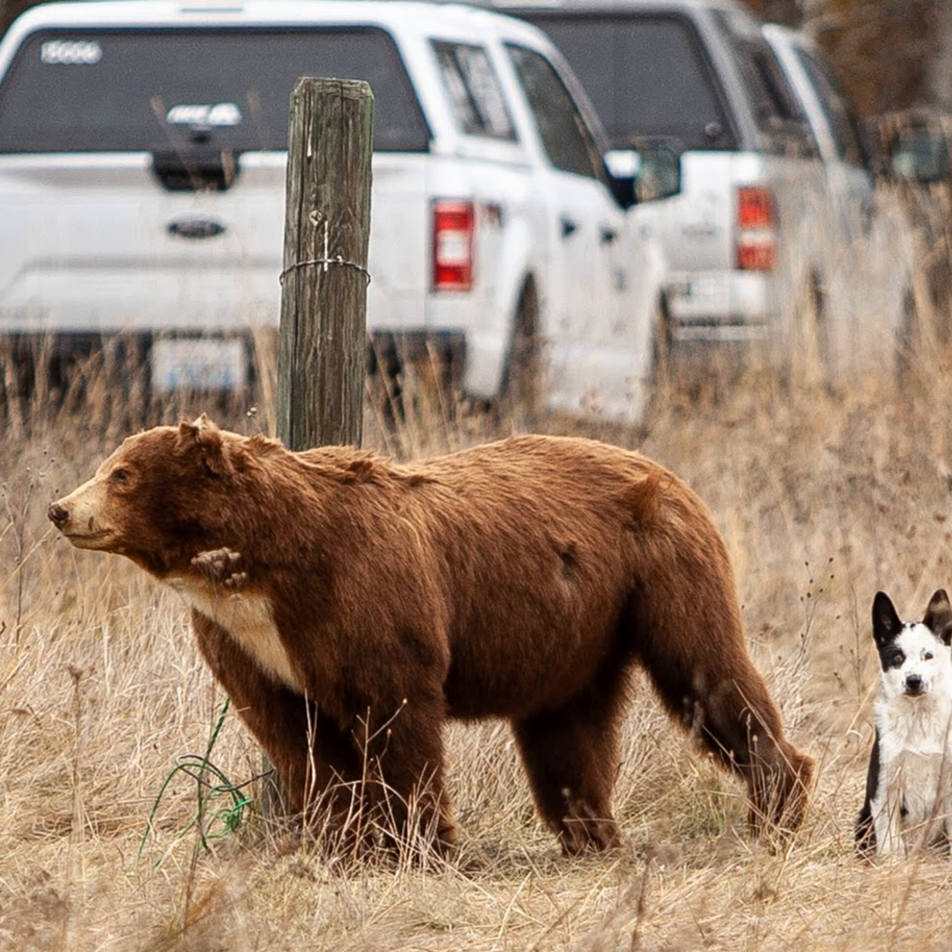To develop bear spray, she began with a system of trial and error. Working with a captive bear, they tested several non-lethal deterrents. Kari was a grad student at the time, and she enlisted the help of a volunteer she knew very well — her mum. Kari placed her mum behind the bars in front of the captive bear. She'd show up in a black garbage sack with holes for her eyes, and her job was to stomp at the bear, and if it charged, not back off, or you've ruined everything — and spray the bear, or deploy whatever. Then she'd go back and sit in the car and wait while I wrote down everything.